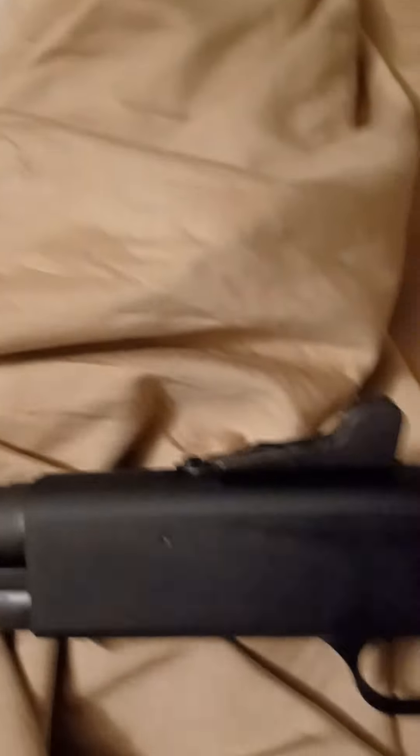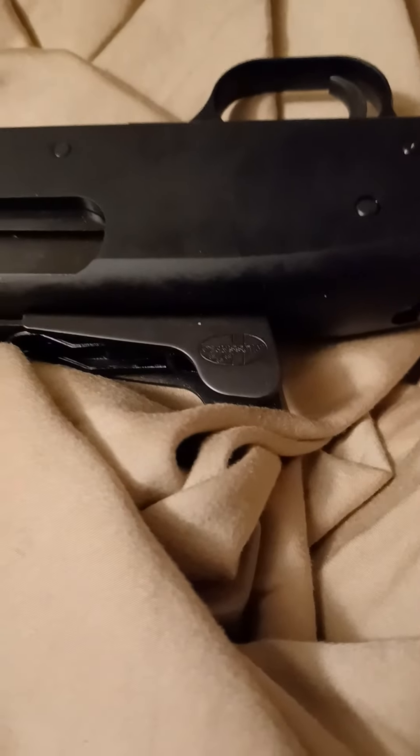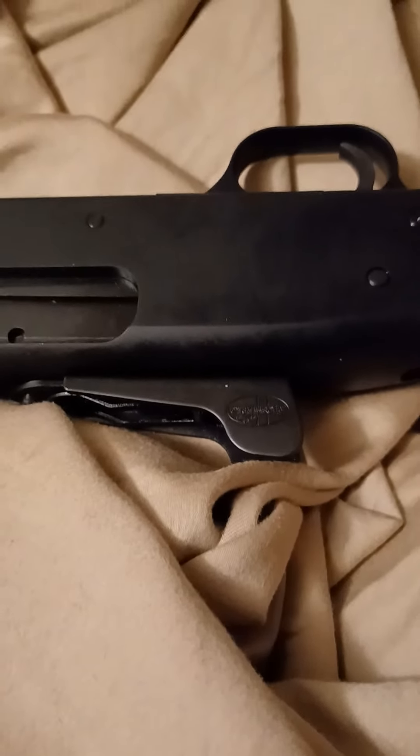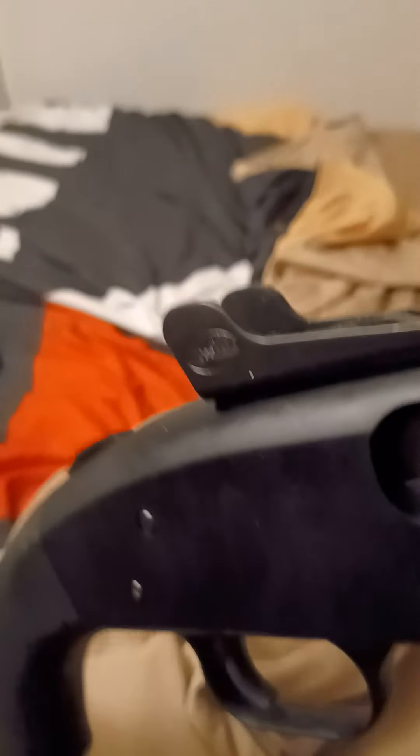That's how you adjust your sights — the screw in the back and the screw up front is what mounts it. Take the screws out, put your new ones in, good to go. You can order this part off of eBay if you own a Mossberg and want to get one of these — I think it's $109. Is that labeled Mossberg? Yeah, that's their factory sight. I thought maybe they would use scattergun technology, but no — it's labeled Mossberg. That's awesome.